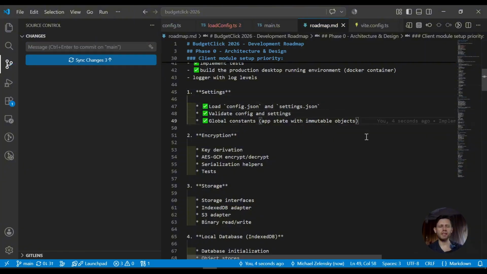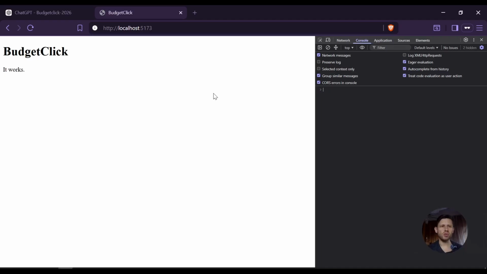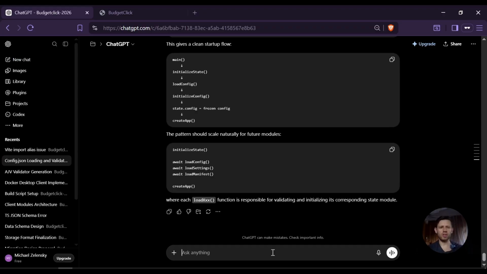Do we need to test anything? I don't think that we need to test whether this config is loaded. Well, actually, maybe yes, we do. Do we need to test that the config is loaded?